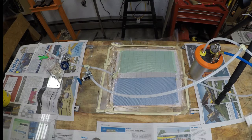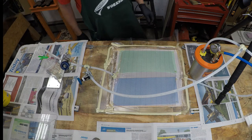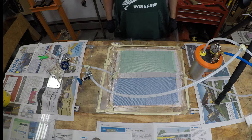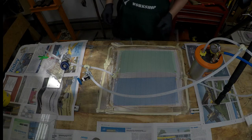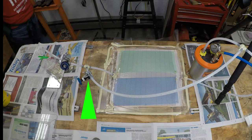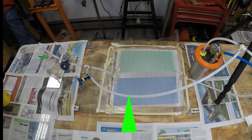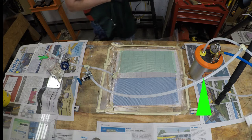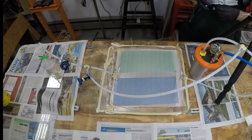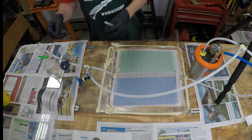Originally I had intended this video to be a test about the infusion flow rate between the green flow media and the blue flow media. You can probably see the two valves over on the left side on the input line. One of those valves goes to the output line, kind of short-circuiting the layup — pulling a vacuum on both the input and the output — and eventually I will make a video about that.